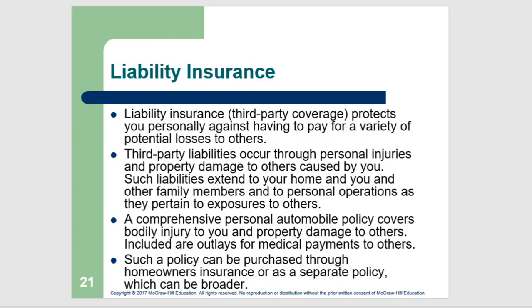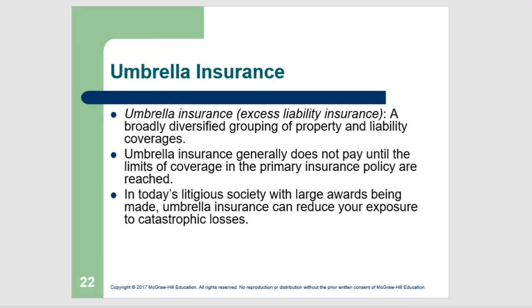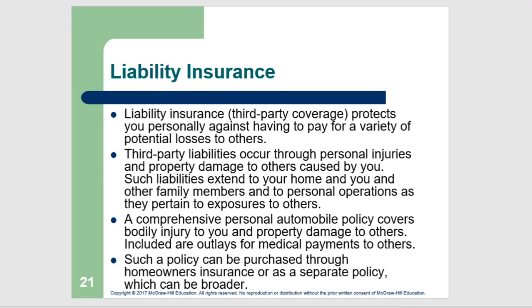A comprehensive personal automobile policy covers bodily injury to others from automobiles, but there are other ways people get injured than just by cars. So that's where I have an umbrella policy that partly is meant to address this issue, that you might have other kinds of liability that would then be covered. This is separate from professional liability insurance. So you're a physician or attorney or something, and then you get coverage in case you get sued for malpractice. And in some medical professions, that insurance can be quite expensive.